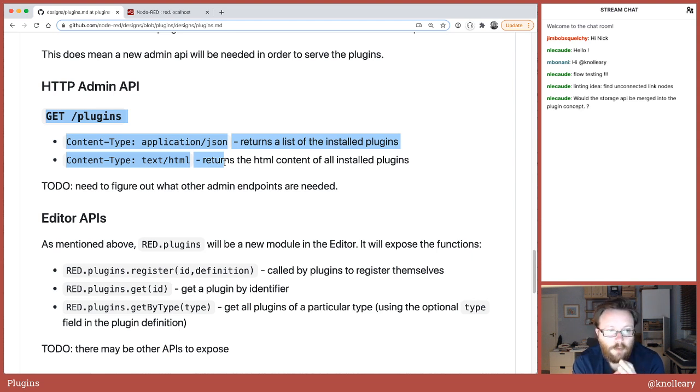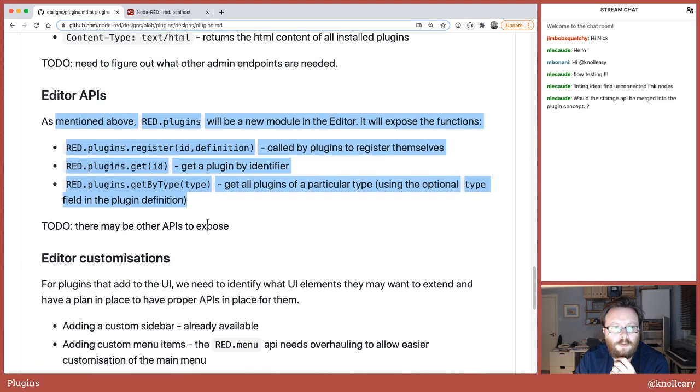But yeah, we'll add a /plugins endpoint that you can get all the content. And we'll see which of the other admin endpoints we need. And again, it might be V1 is we don't support dynamically loading plugins. So in fact, all the editor needs to do is load that initial list when you open the editor. We'll see.